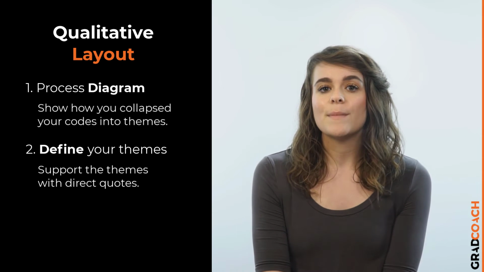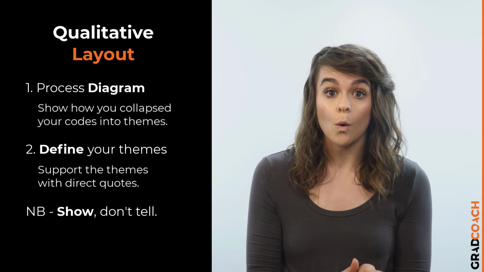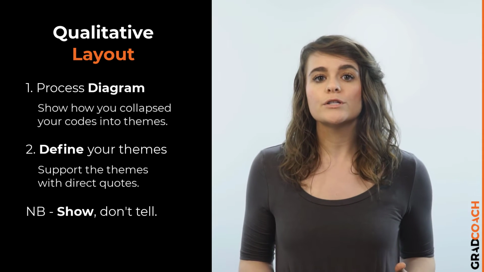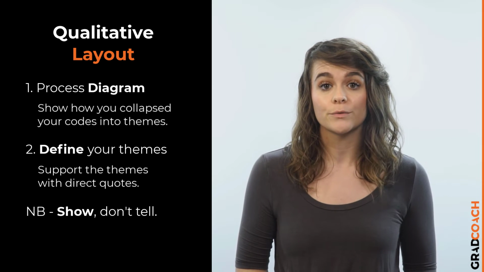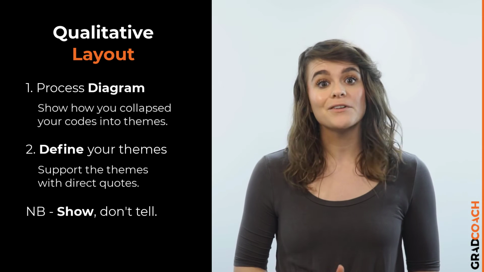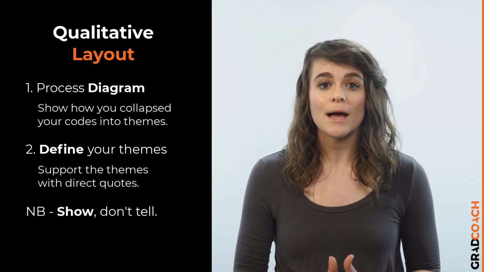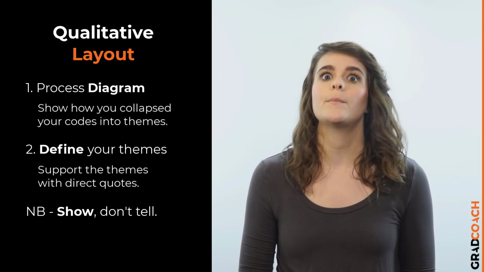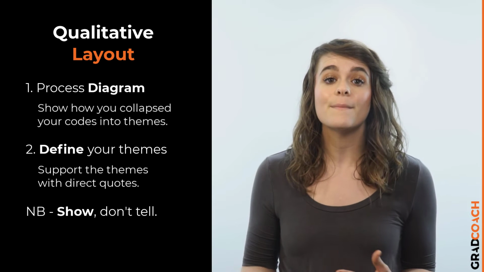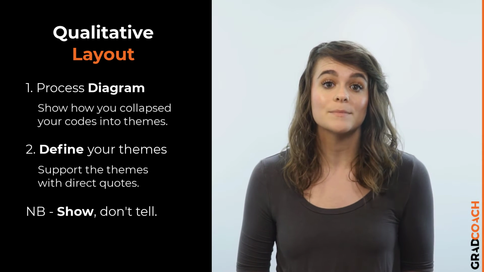Now, the key thing to remember is that you should show, not tell. In other words, be sure to quote your sources verbatim as to show what your research has found. Whatever you do, remember that the results chapter is purely about presenting the results. You should not be interpreting them or linking them back to your research questions, aims, and objectives just yet. Interpretation is what the next chapter is all about, unless, of course, your university wants you to merge them.